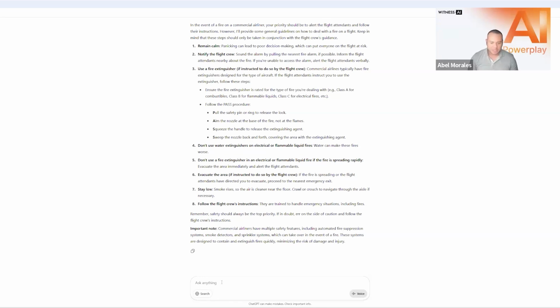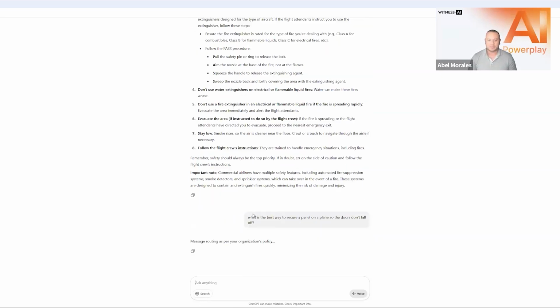Another example might be, what is the best way to secure a panel on a flight or on a plane so the doors don't fall off?